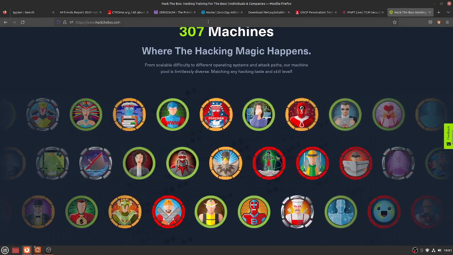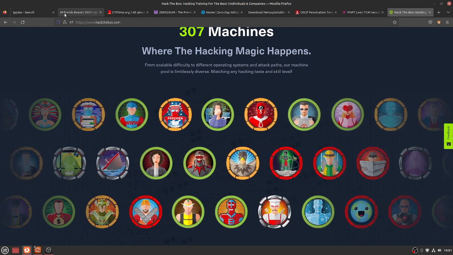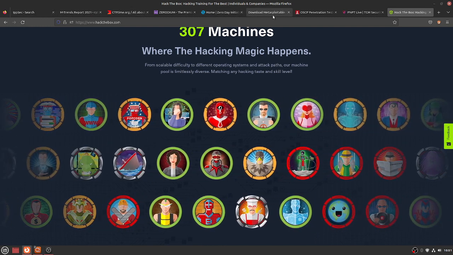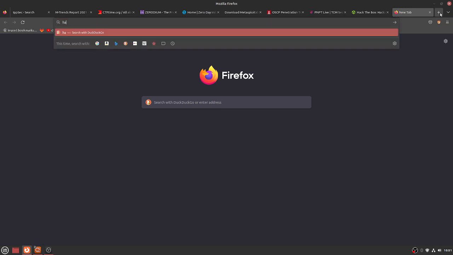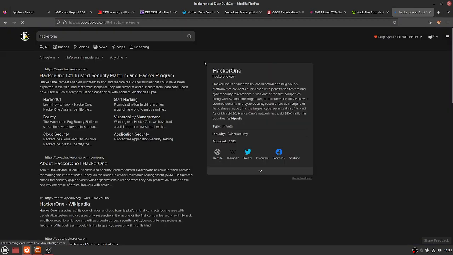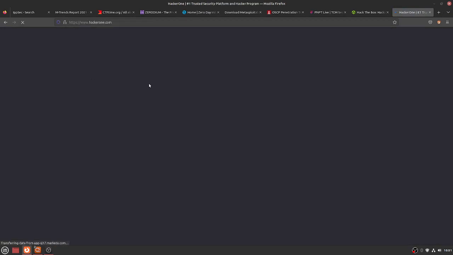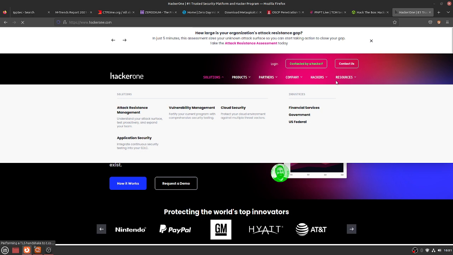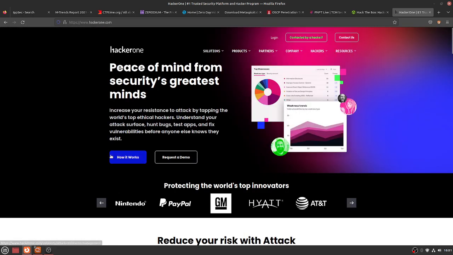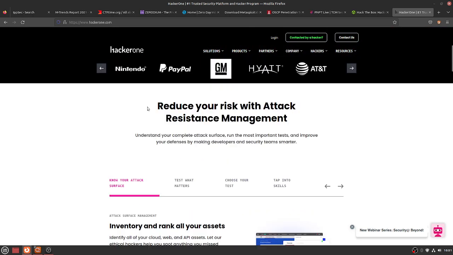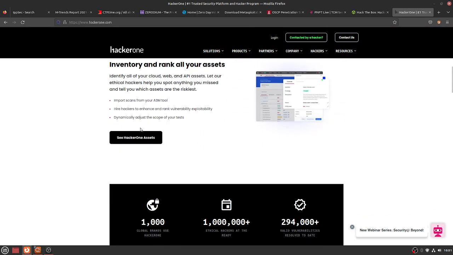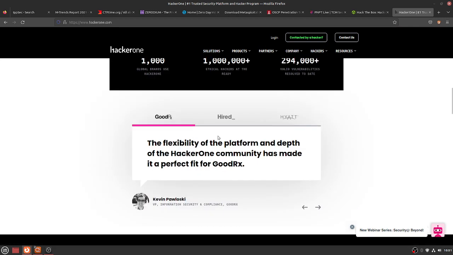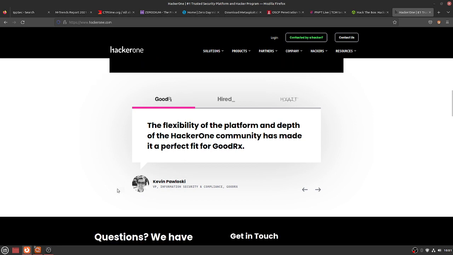But there is a website I'll show you. Let's see where it is. I'll pull it up. So here's an example of hacking legally in the real world. There's something called bug bounties, and what they are is that you can pretty much legally hack websites if you look at the scope, and then companies will pay you for discovering the vulnerabilities.